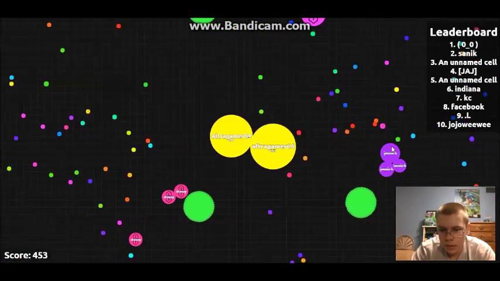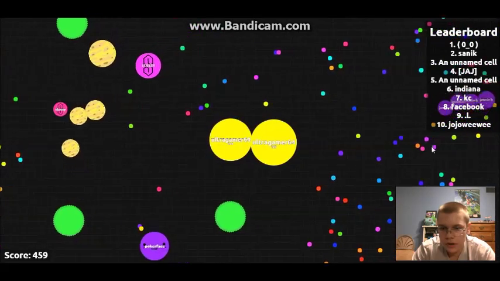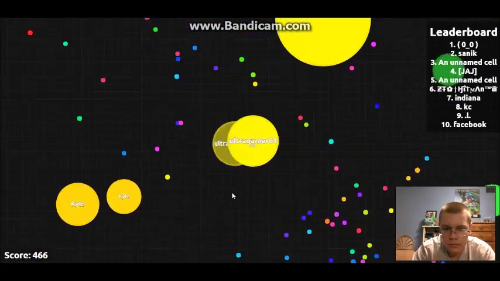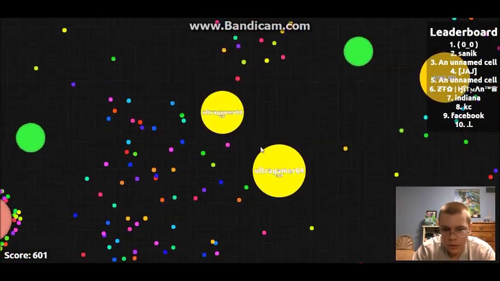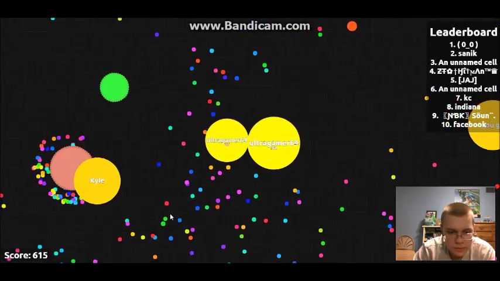Ooh, I want that guy. I want him. Come on, come closer. Come a little bit closer. Come on. Oh, big guy. Really big guy. He's bigger than me. Come on, bro. Yes. There we go. Ooh, someone just got sucked up in the spawner cell.